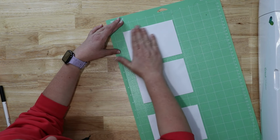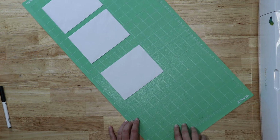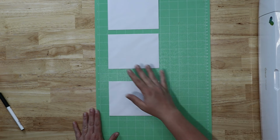I just kind of lined them up on ones that I could remember. Now I could fit a couple more, or at least 1, maybe 2 with the envelope size that I'm using, but I'm not going to do that. We'll just do these 3.